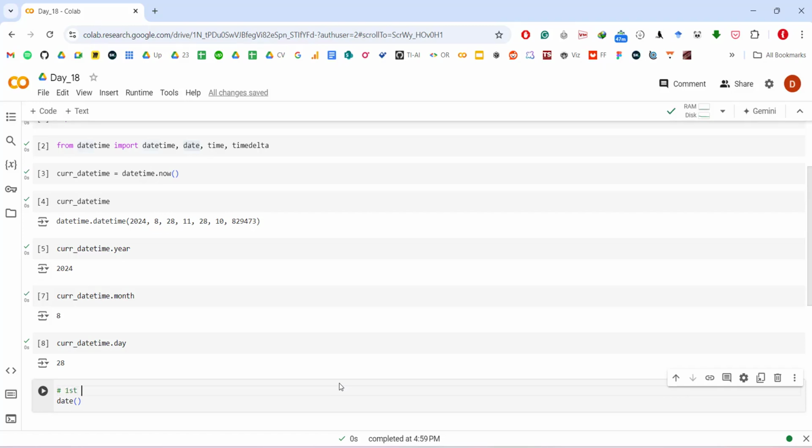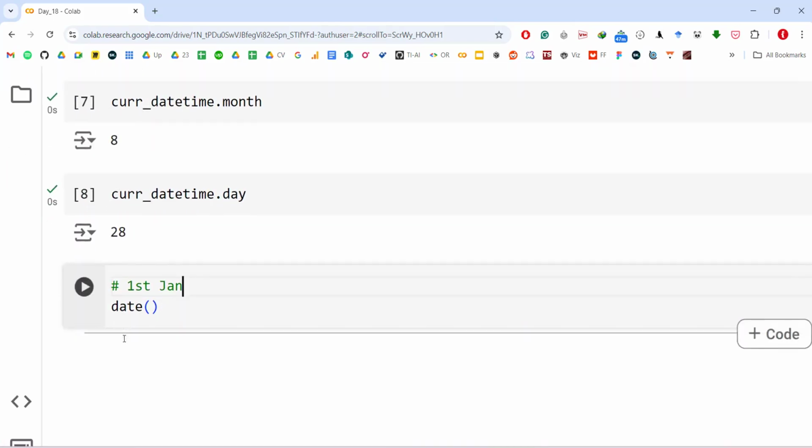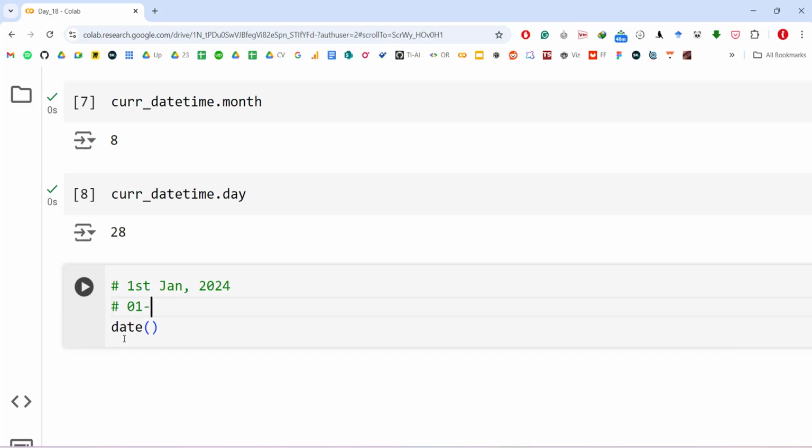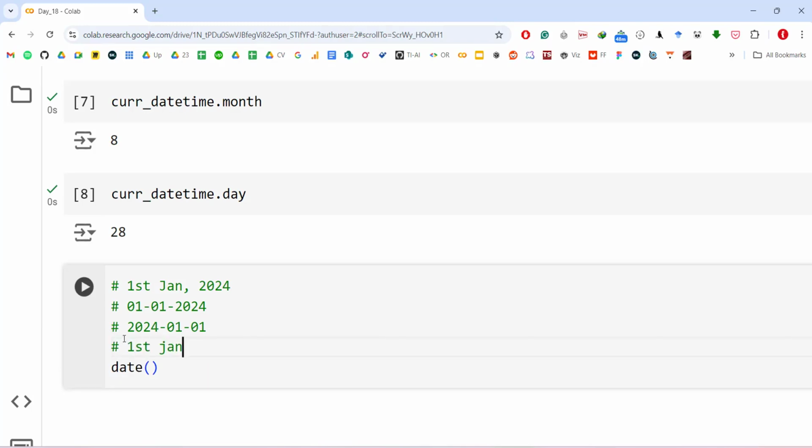Somebody will say 1st Jan 2024, somebody will say 01/01/2024, somebody will say 2024/01/01, or someone will say 1st January 2024. Everybody has their own way of communicating dates. That's why it's not as straightforward as we think.